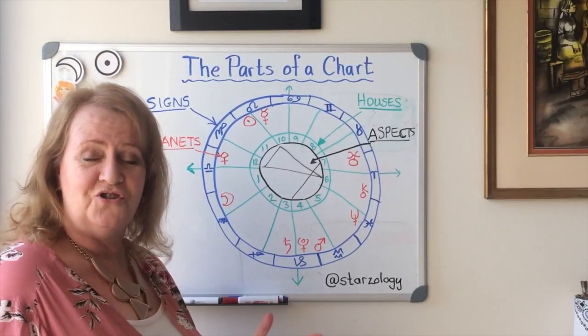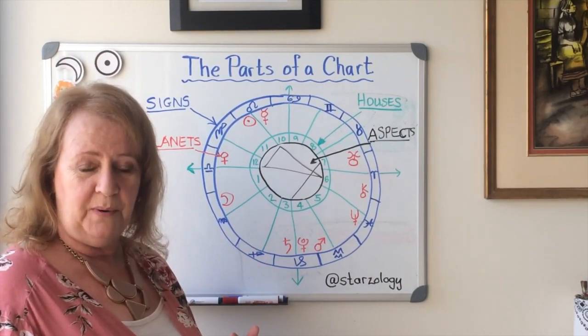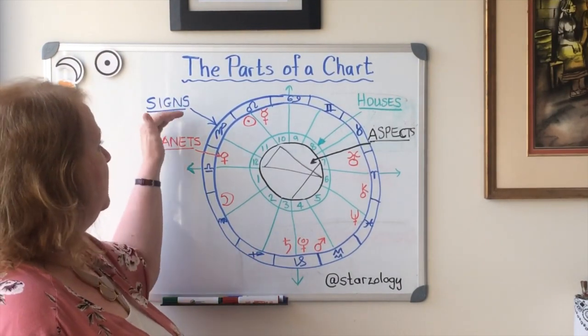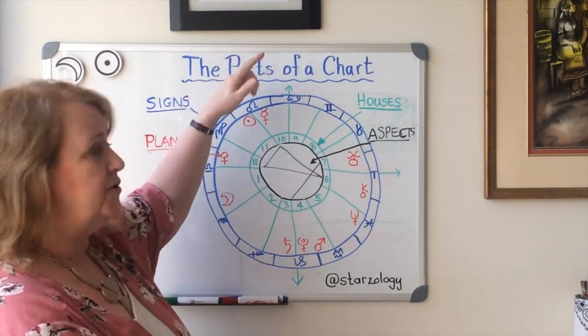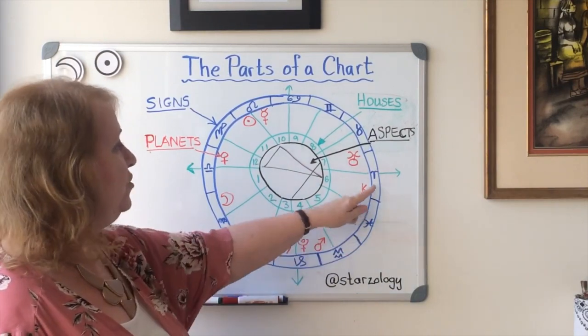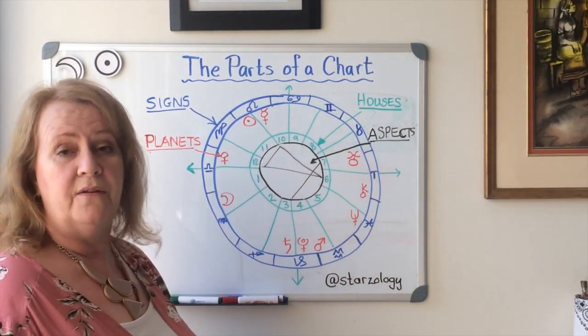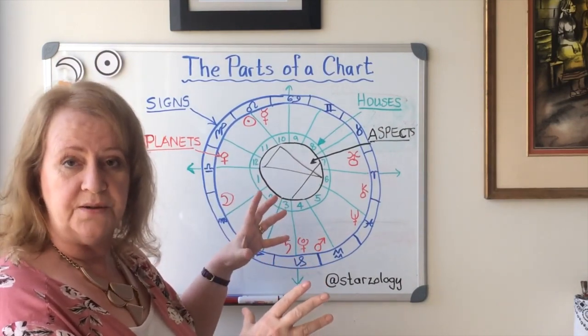You know, you're a Virgo, she's a Gemini, I'm a Libra, and signs are what bring people to astrology in the first place. The signs are symbolized by the blue outer wheel. So when you're looking at a chart, the outer circle has all the signs in it. Each of these little symbols here are called glyphs, and they are the glyphs for each sign. As you go around, you can see all the blue are the signs. That's the first circle, that's the first part of a chart.